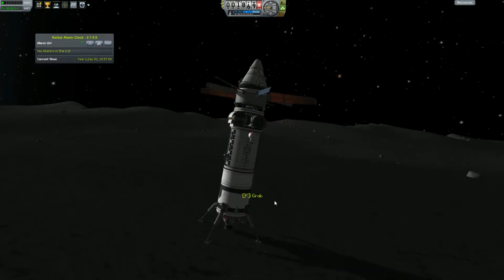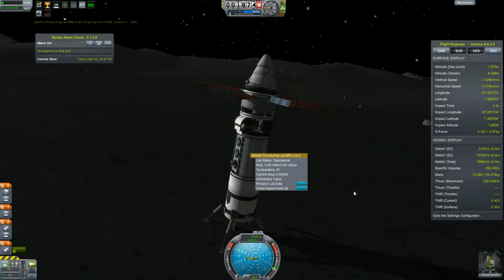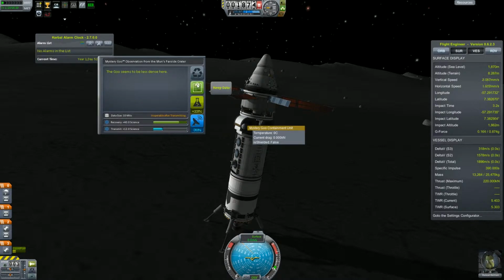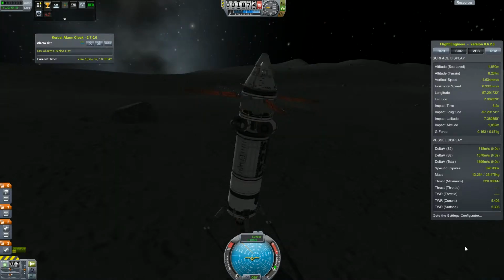So let's take our kerbonauts and transfer them to the science laboratory and ask them to clean the experiments. It's basically the only reason why we have the laboratory with us. Now let's do the science.